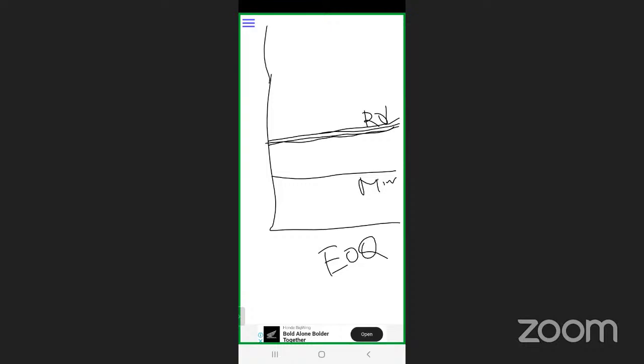So we have the minimum level, the reorder level, and the maximum level. The maximum level is the level beyond which we don't maintain the spare parts. It's cost ineffective for us, as more funds are blocked in the spare parts. So the maximum level is the level beyond which we don't go, the minimum level is below which we don't go, and the reorder level is the level at which we have to put an order for the spare parts.